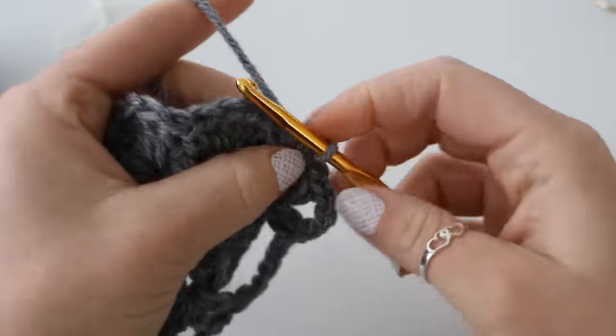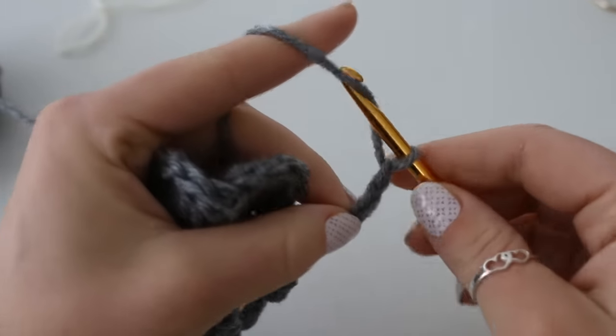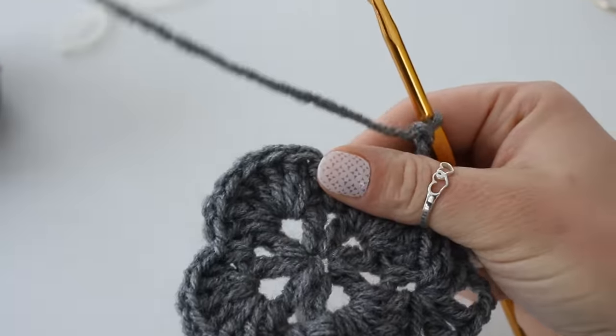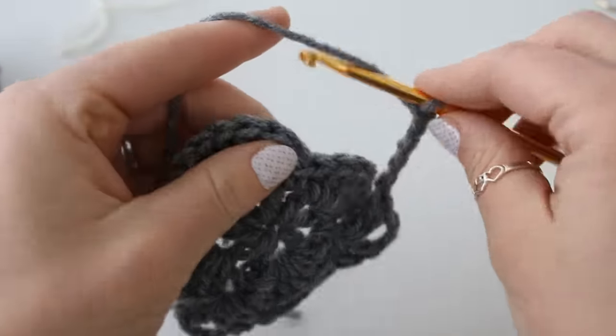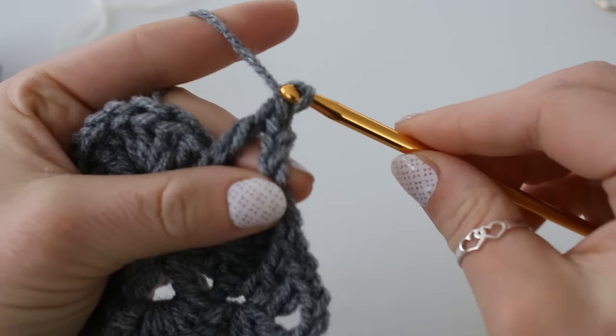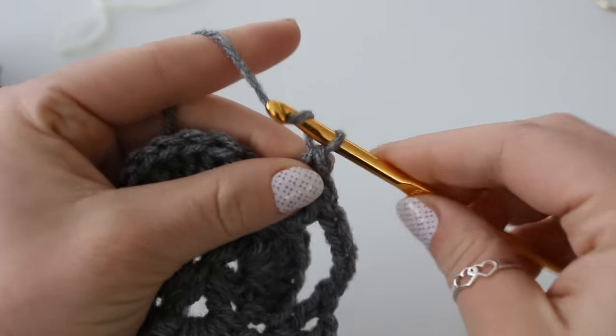Chain 5 to skip over your next arch. 1, 2, 3, 4, 5. And then repeat what we just did, placing 2 V-stitches into the next single crochet. And of course, they are separated by a chain 3.